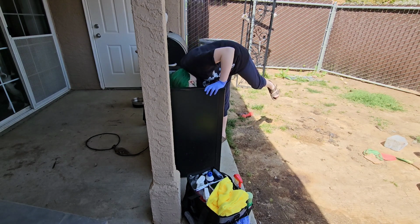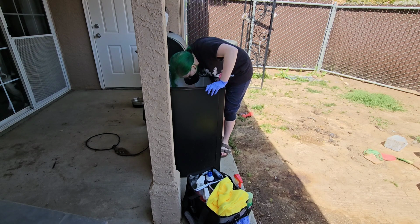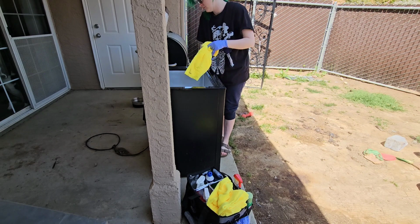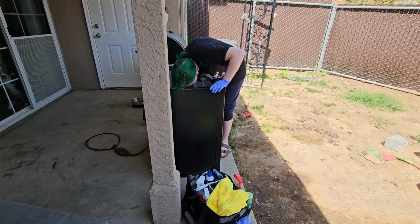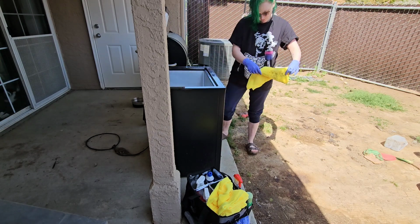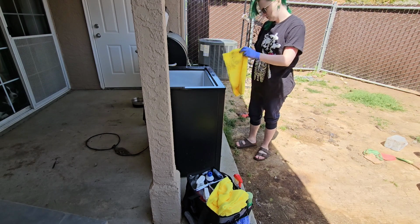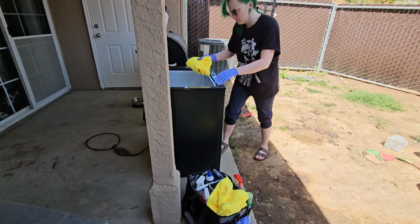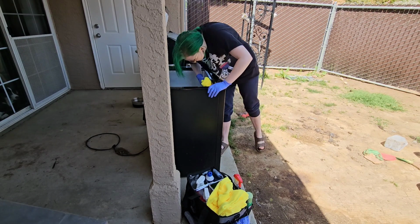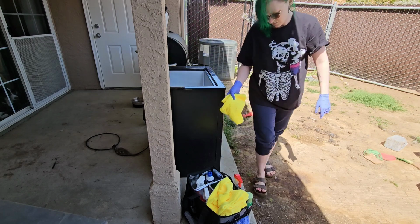Right now I'm just sniffing the 409, and I think this is when I realized that this is probably not the smartest thing to do because 409 makes me feel very, very sick. I don't know why. I used to use 409 all the time, but lately I can't use 409 or I'm going to get sick and get dizzy and feel awful. I wish that I knew of a good, healthier cleaner out there, but I don't. So 409 it is.